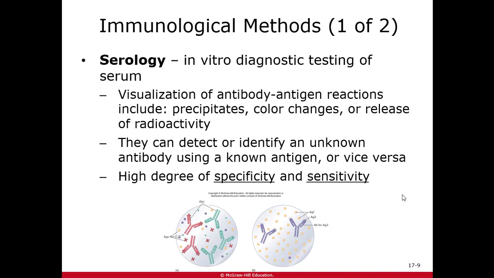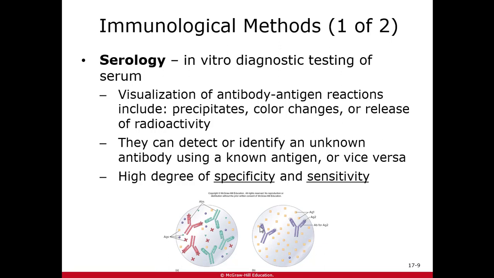Now, the immunological, this is again, we're using our immune system. We're looking at what's in the blood serum. So we call this process something known as serology. It's a diagnostic testing of the blood serum, and we're looking for some of those antibody-antigen reactions. We know antibodies with their arms and their hands at the top. We know those hands at the top, the variable region, is specific for some type of antigen, and we know its job is to grab on and hold on to that antigen.